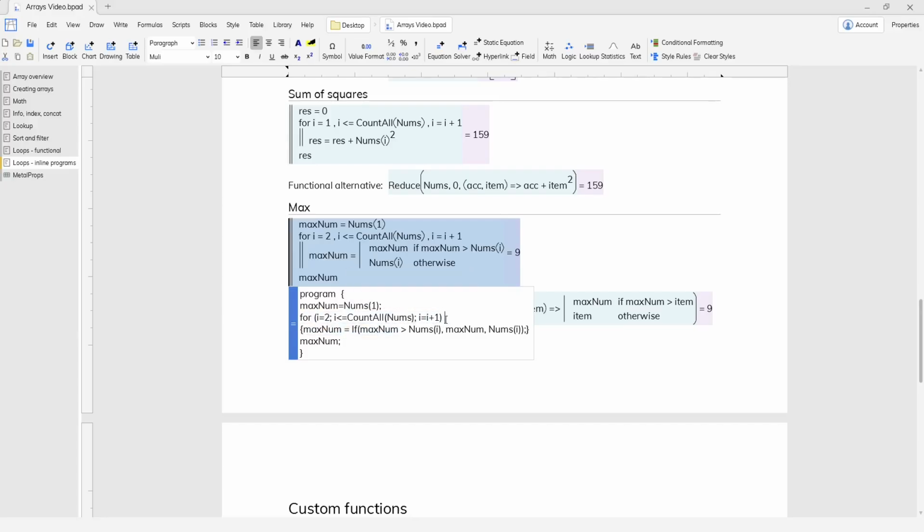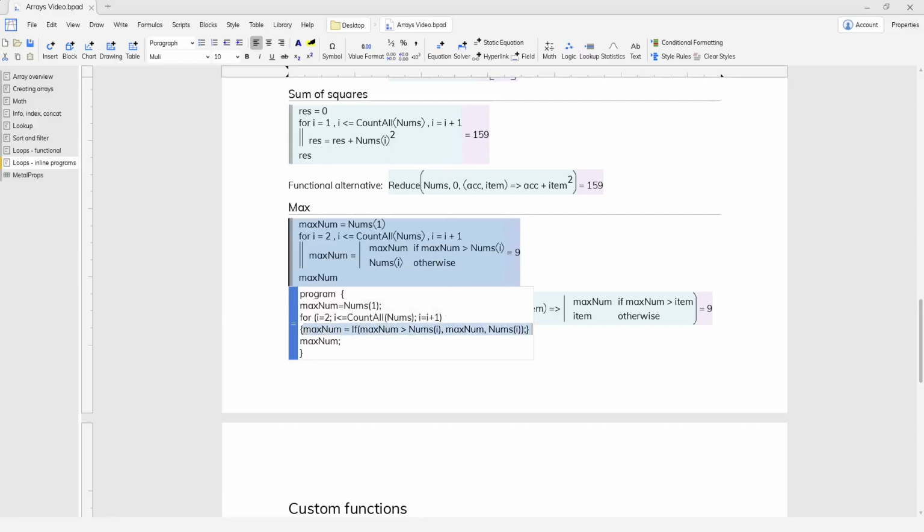So again, I'm using this index-based for loop. You could probably also use a for in loop, but for this example, I'm using this index-based. So I have for I equals 2, and we're starting on 2 because we already have 1 accounted for. And then I is less than or equal to count all of nums, just like in our last example. I equals I plus 1, just like in our last example.